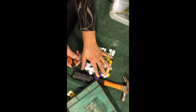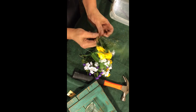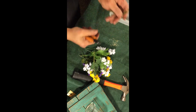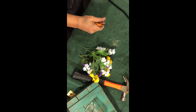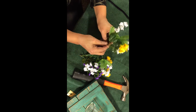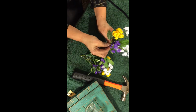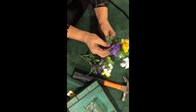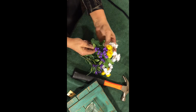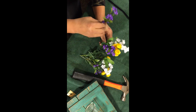I'm gonna leave that like that because it's got the green in there. And I'm not necessarily gonna use all of these, but let's go ahead and prep them all. Okay, now, you can bundle them any way you want to. It's your project. I just thought these colors look good together. Kind of springy or fresh looking.